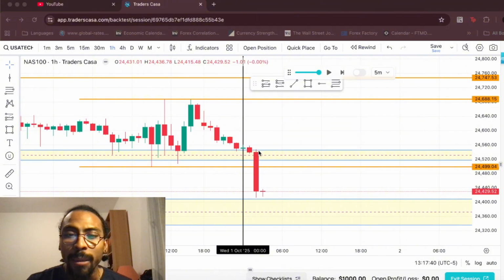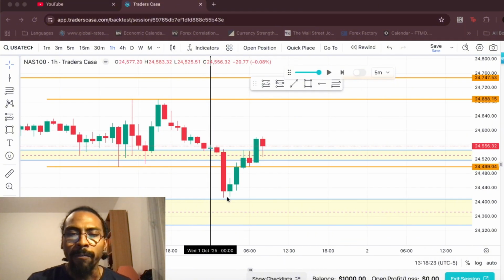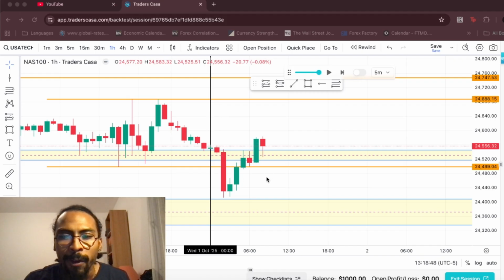Midnight open price, and we immediately ran out the previous daily low. Now I want to see what happens here. Do we run up higher? Because if we keep expanding lower, then that tells me that I shouldn't be targeting the previous daily highs anymore, and I should stop trading for this day. We immediately revert with a V-shaped reversal, closing in what? This inversion fair value gap right here. So what am I expecting? For us to start running to that previous daily high.